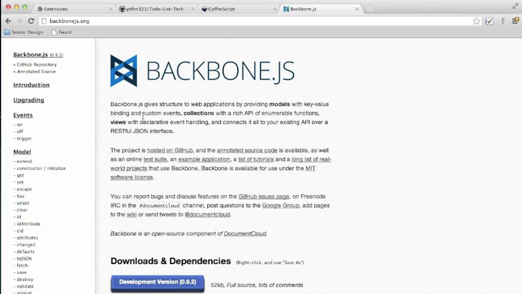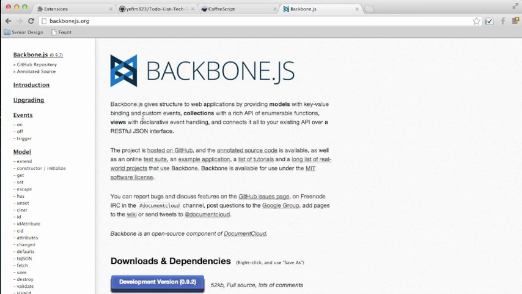Okay, so Backbone.js is not really a model view controller, but it's a model view collection framework for JavaScript. Collections are more like arrays, so they're arrays of models. Collections are an abstraction over arrays. So we're going to have a collection of to-dos, and we're going to have a to-do model, and a to-do view that renders a to-do model. Aren't we all excited?